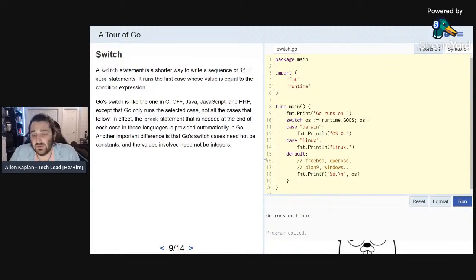Switches are pretty useful if you only have a few separate things. If you want to handle cases explicitly, if you're dealing with enumerated types, that is to say, let's say you have color, right? If you have a red car, increase insurance 10%. If you have a gray car, insurance down 10%. And cases just let you deal with things exactly. Very similar to if statements, but they're more of a sequence. One thing to note is you do not need to write the break operator like you do in other languages. And it actually says that right here. The break statement is done automatically because, well, why write it after every time?